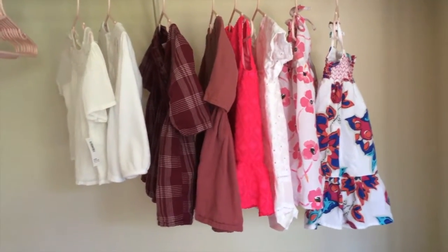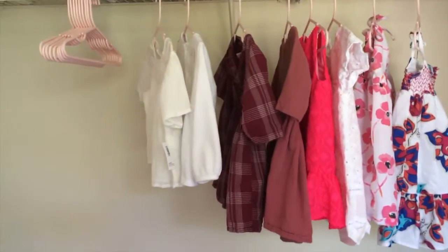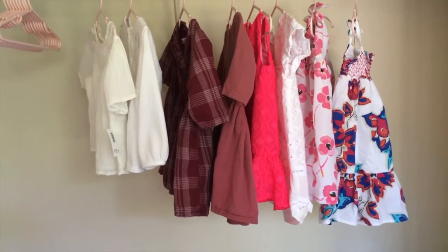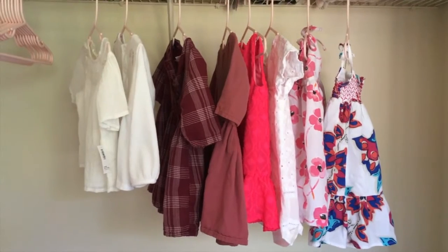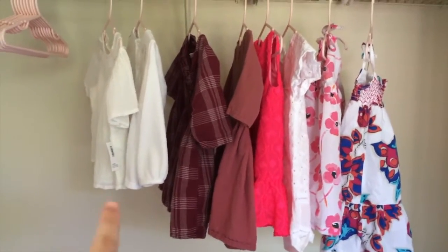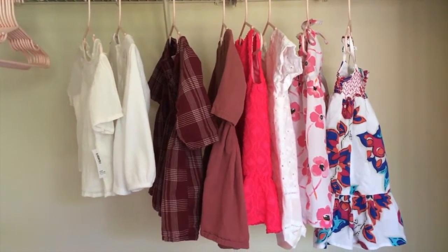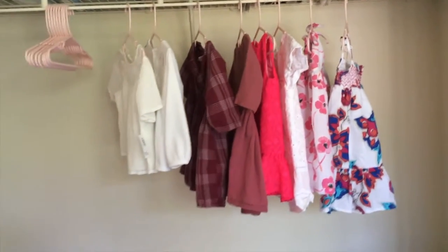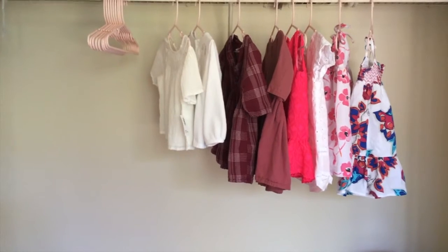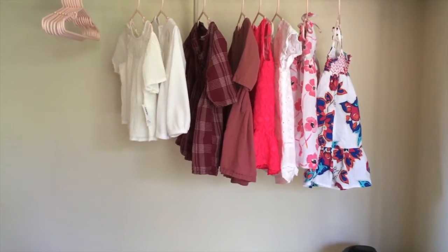What we did keep are kind of like special or nice clothes — for Sunday or special events. For her baby dedication, for instance, we wore that white dress right there in the middle. Easter Sunday was the pink. And then you just have some for frilly occasions. You'll notice there is a tag right there — I know I believe in 'if you haven't worn it, don't keep it,' but to be fair it's an 18 month, it's been too cold and she's been too small. So I'm hoping now that it's summertime, having a fancy shirt dress will be a nice touch.